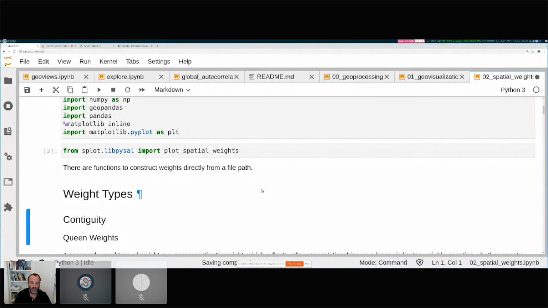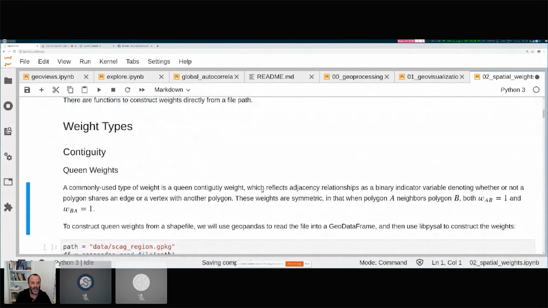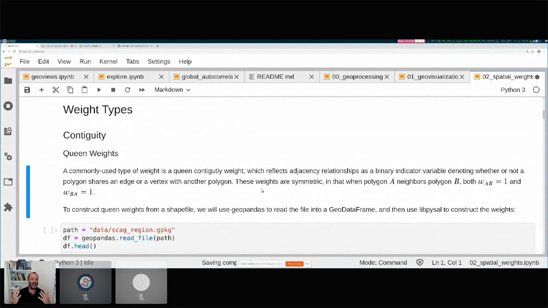So there's different types of spatial weights. We're going to start with contiguity weights. Contiguity weights are the simplest type. So they simply say polygons A and B are going to be considered geographical neighbors if they share an edge or a vertex. Remember, our polygons are nothing more than xy, xy, xy, xy, xy, xy, xy, those coordinates. And to check for queen contiguity, we take the coordinates from two polygons and we see if there's any common vertices. If there are, it means that those two polygons share a vertex, i.e.